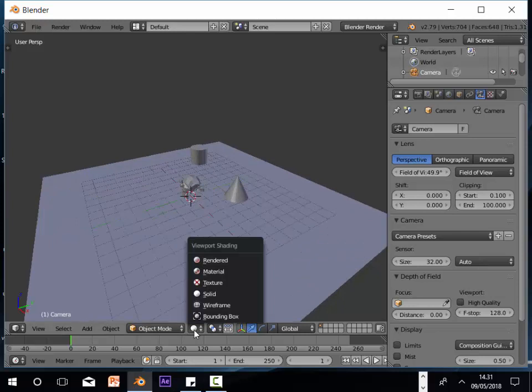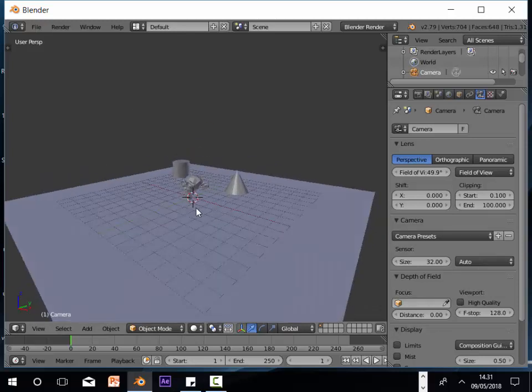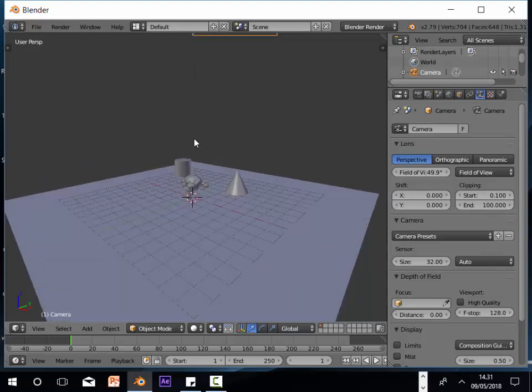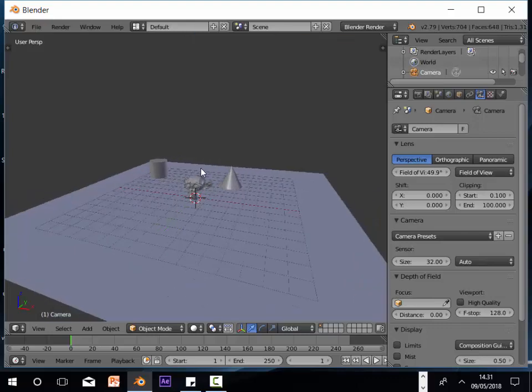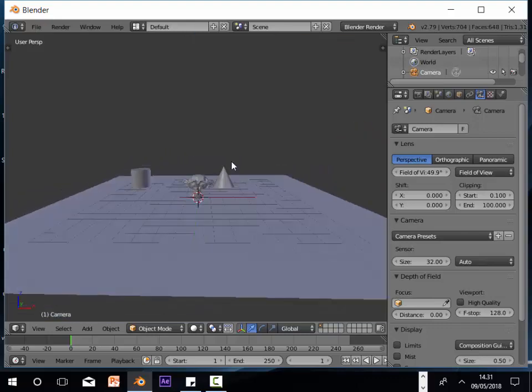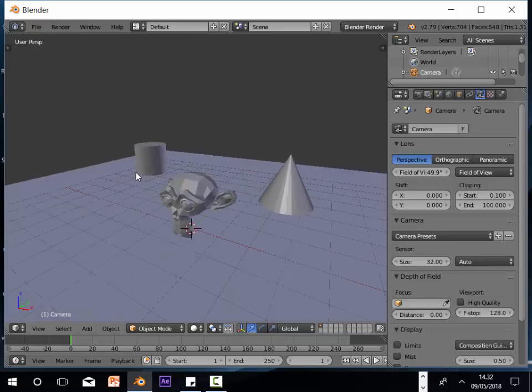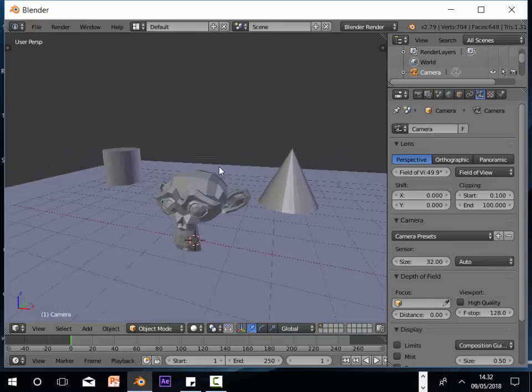If I change the visualization way for the scene, now we just have a preview. This is a real-time rendering, but it is just a preview. Every object in the scene is with the same shading technique. A standard material, we will see materials in a while, is applied to every object, so everything looks more or less the same. It's just for pre-visualization and for helping you in the modeling part of the scene creation.